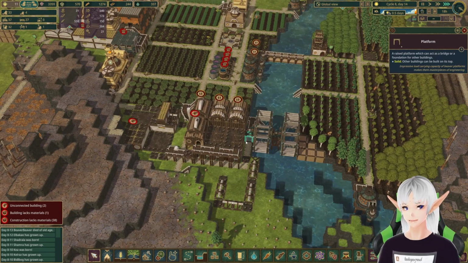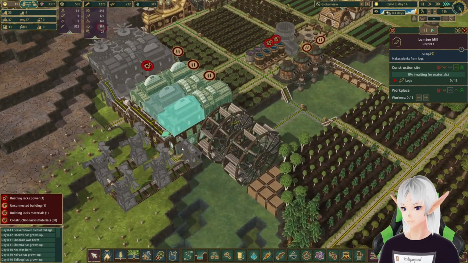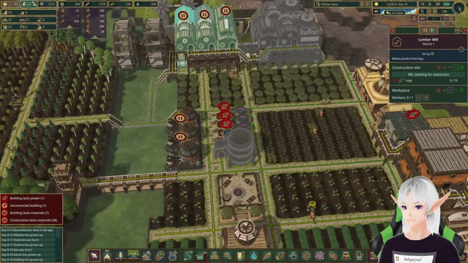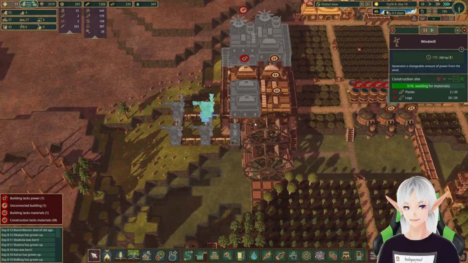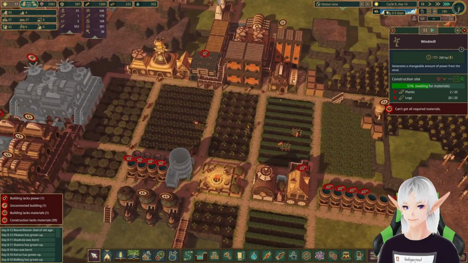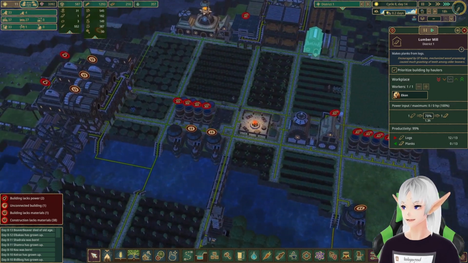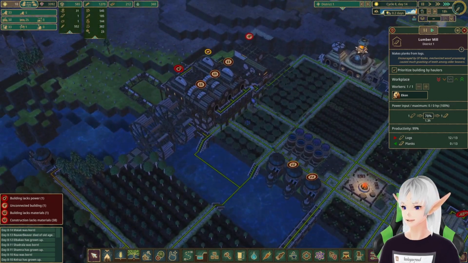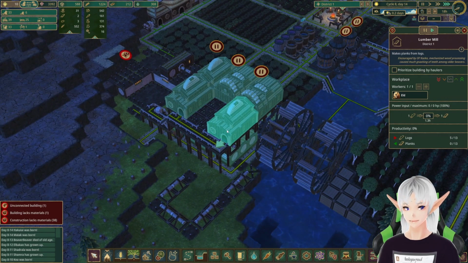These 2 should be pretty easy. We have plenty of logs to get them built. Most of this should be fine. What are we waiting on here? Planks. Yeah, we've only got 1 plank place, so I kind of regret only making 1 plank place. In fact, I could probably make a temporary one, but we've got other people in here.